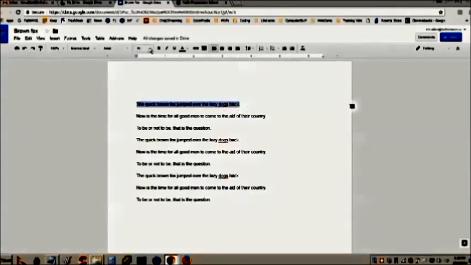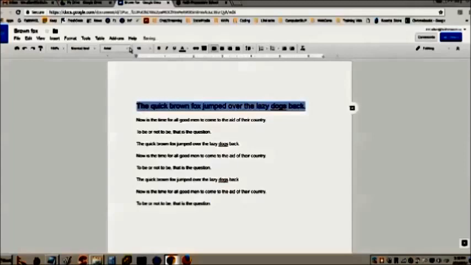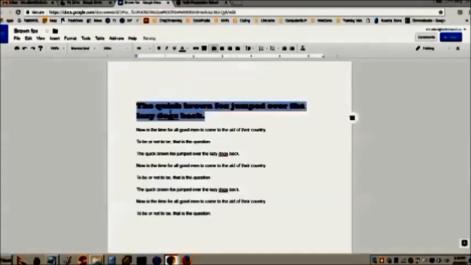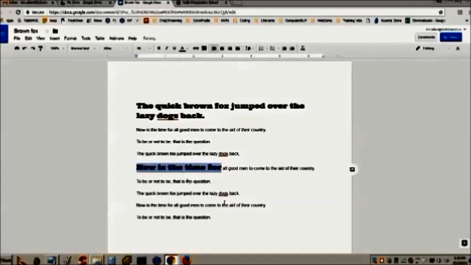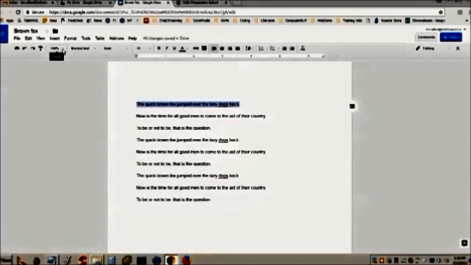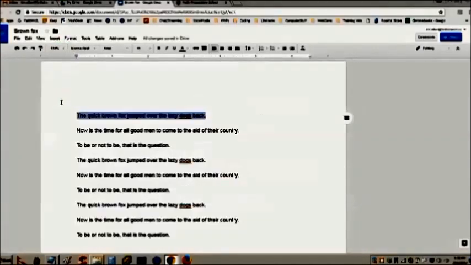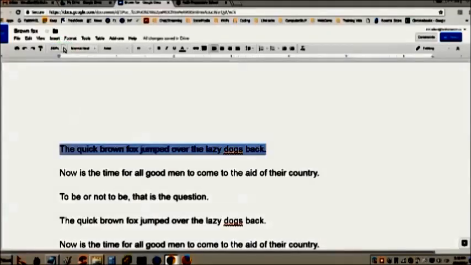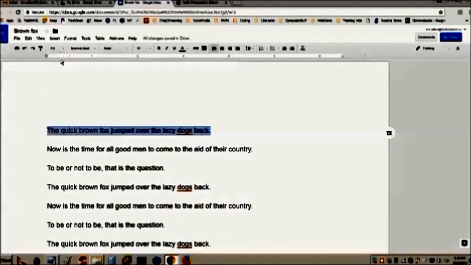If I were to take this text and make it a different font and a different size, let's say I wanted this to be applied to another piece of text. I just click that. Let's say I just wanted these three pieces of text, and change that for me and apply that to wherever I highlight. This is your zoom button. This will change the viewing size. If I want to, I could do 125%, or you can do 200%, but what I recommend doing is fit, so your entire document fits in your screen.